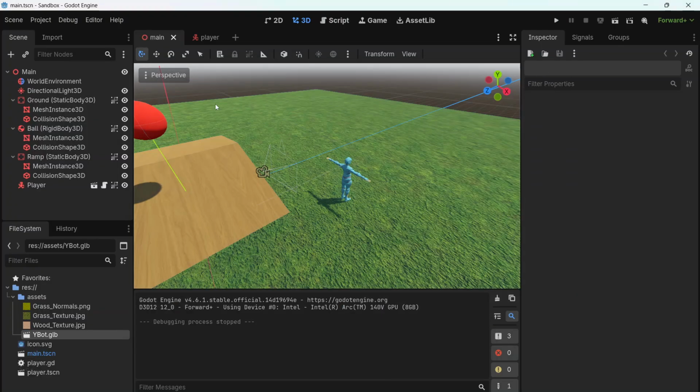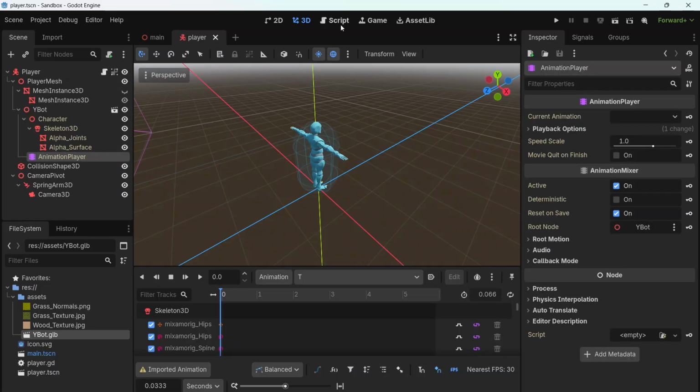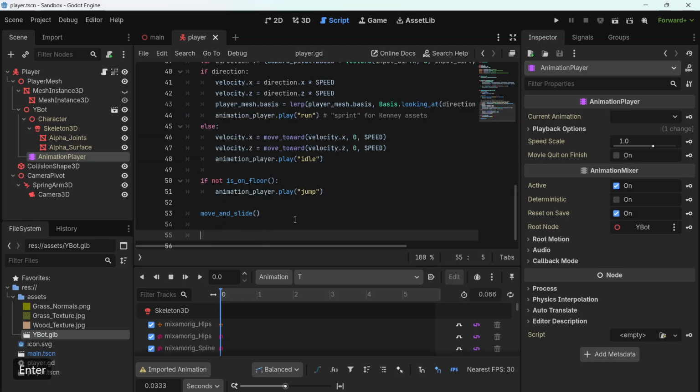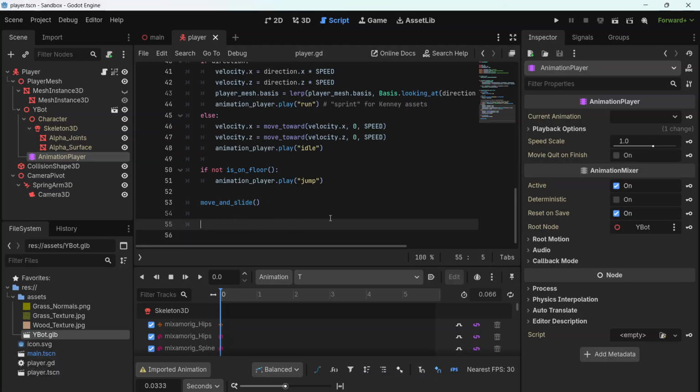It's only a couple of lines of code in our player script. I can check my player's Y position. And I might do it after I've moved. So down here at the very bottom, if position dot Y, and when we're dealing with 3D, I think that Y actually does go in the upwards direction, so we want our position to be less than some negative number. Doesn't matter too much.